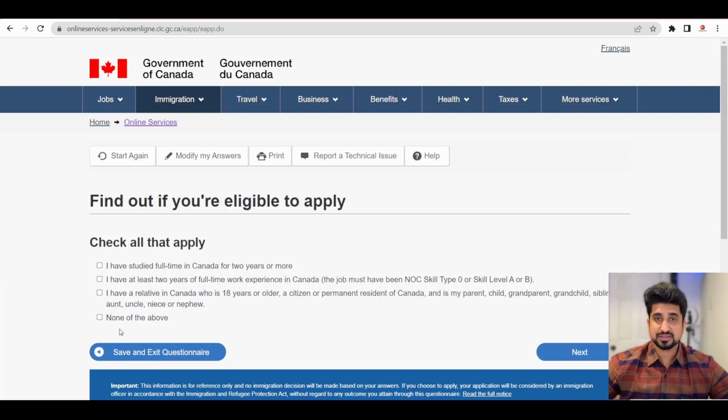I'm creating this express entry profile for a person who does not have anybody in Canada and never came to Canada, but has experience in his or her own country. So we'll select none of the above here, and you can select whatever fits best in your case.